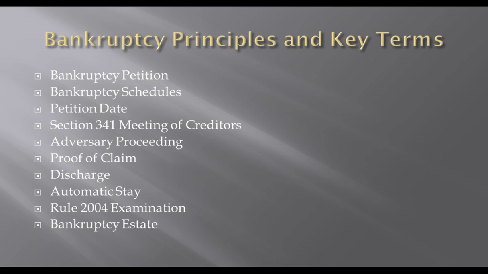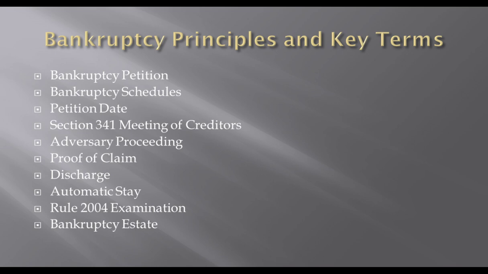And the petition date is simply the date on which the bankruptcy case was filed. And that's important because when we discuss certain claims and deadlines, a lot of the claims and deadlines run from the petition date. So it's very important to understand the date on which the bankruptcy case was filed so as you don't blow certain deadlines within the bankruptcy case.